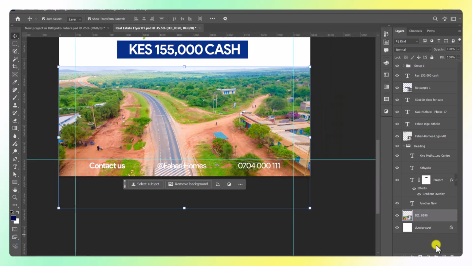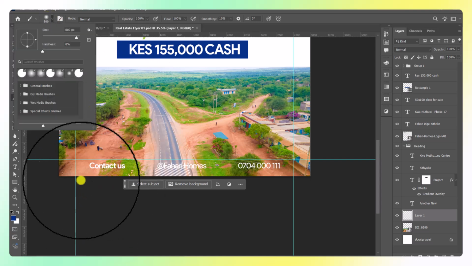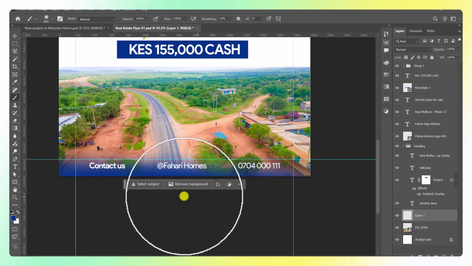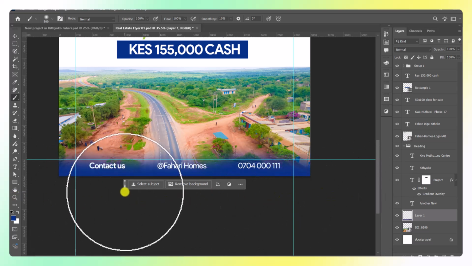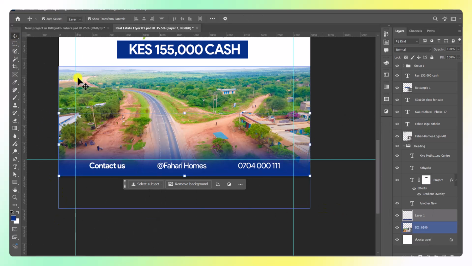So what I'm going to do, I'm going to add a layer here. I'll sample this bluish color, bring my brush, and then reduce the hardness, and then I'll paint like this. Increase it a little more, paint like that.